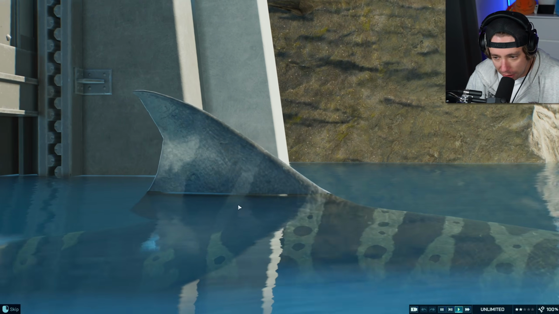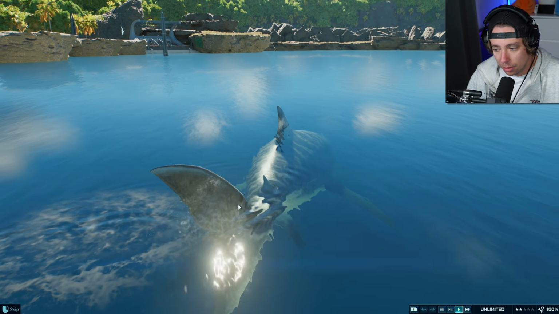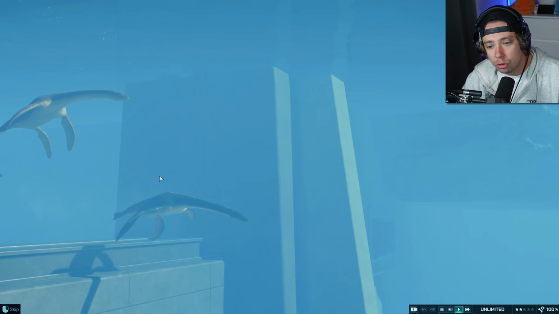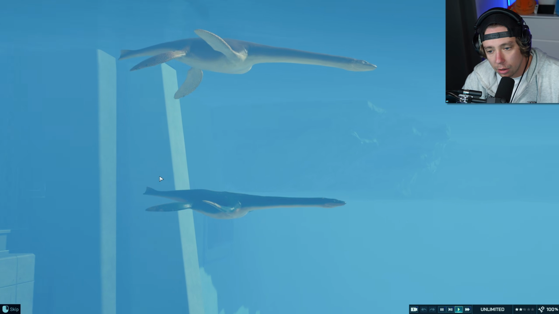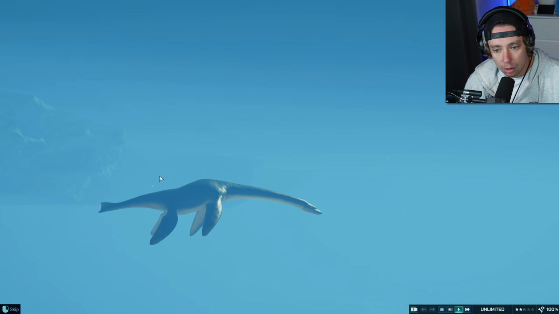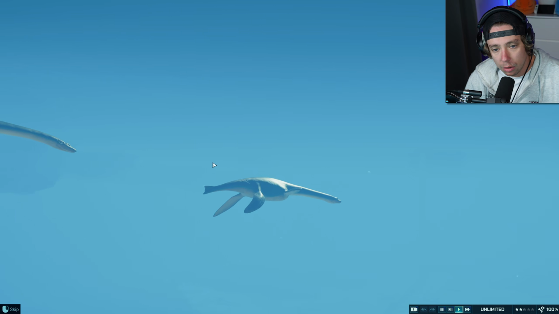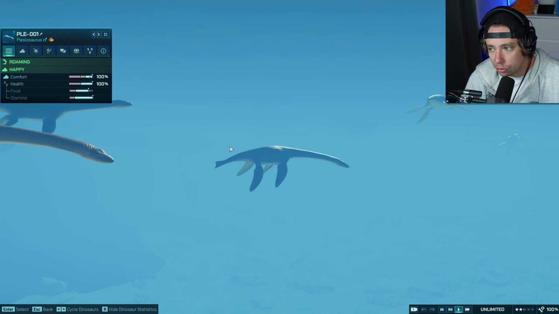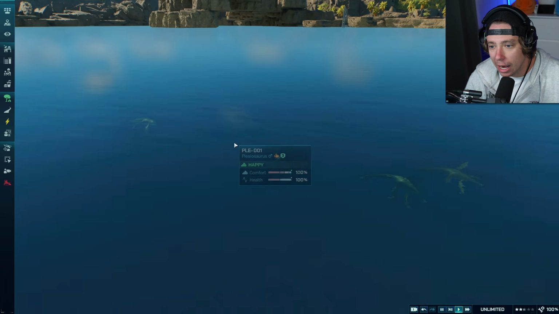Dude, the meg is insane. Holy crap. Oh, dude, these things are sick looking. Wait. They're making noises. Do they talk to each other? That's crazy. Look at them in there. Look at the meg in there.